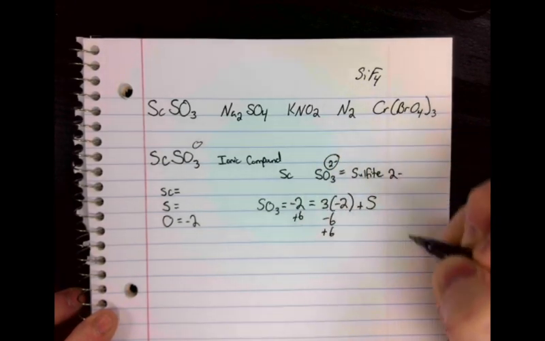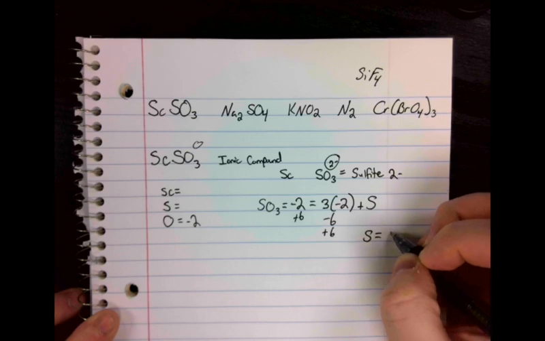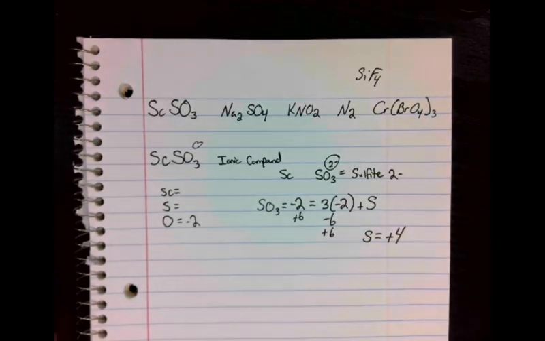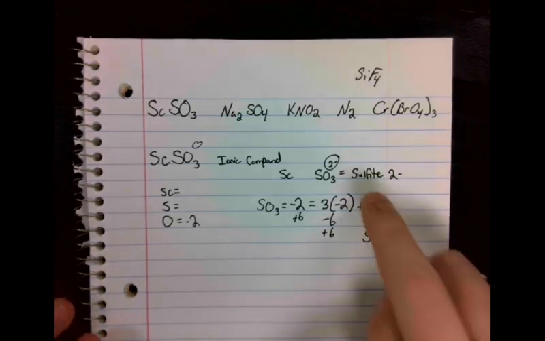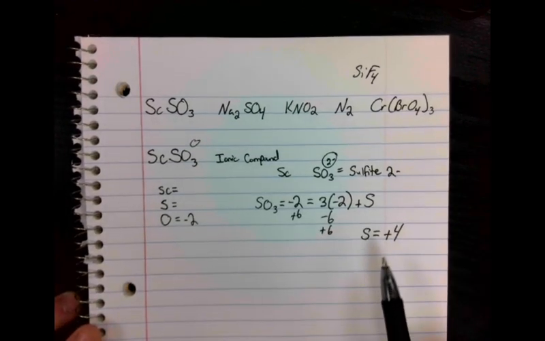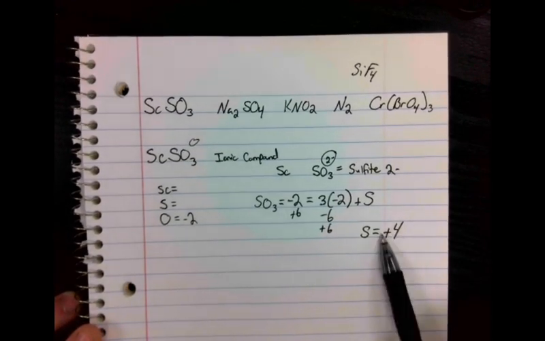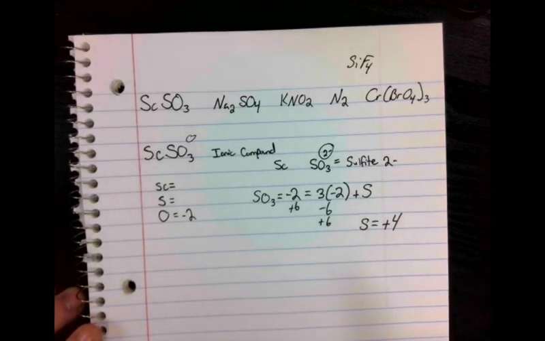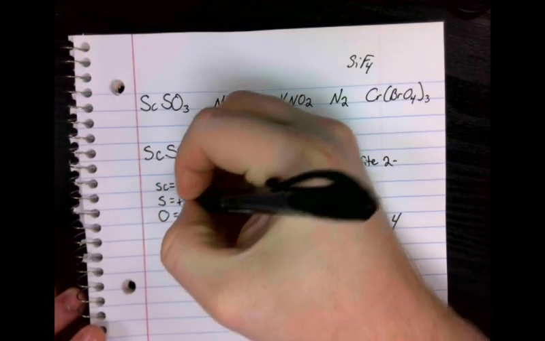We add 6 to both sides. Our sulfur in this case has an oxidation number of +4. Okay, now that is weird compared to the other stuff that we've been looking at, or any of the charges of sulfur we've ever had. Sulfur, based on its position on the table, has an expected charge of -2. But in the case of a sulfite polyatomic ion, sulfur will actually have given up some of its electrons to make the oxygens happy. So it will have given up 4 of its electrons. It will have a +4 charge. We're going to go ahead and put that with sulfur, +4.